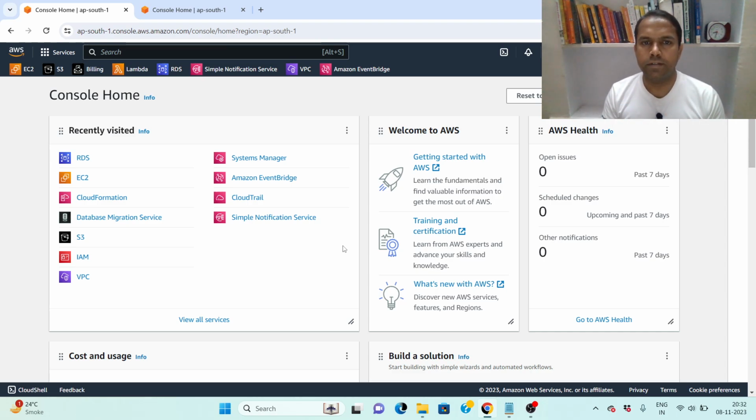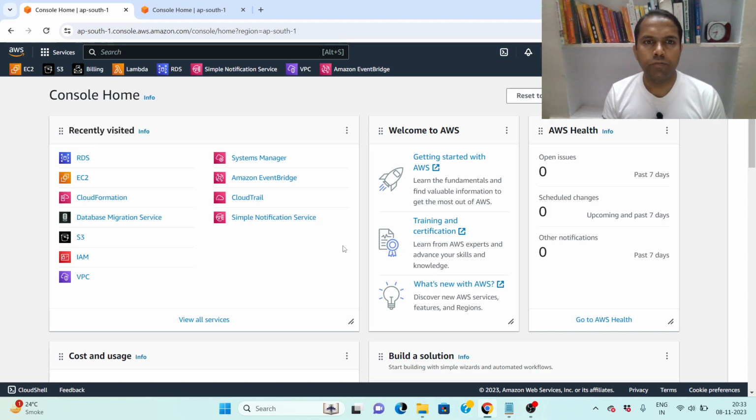In this lab, we will demonstrate a relational database service of Amazon AWS, and in the next part we will see a NoSQL database, that is DynamoDB.